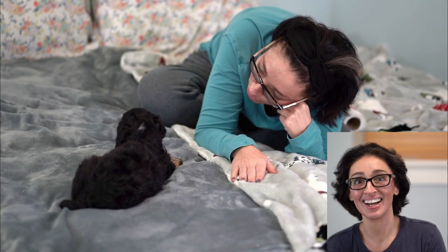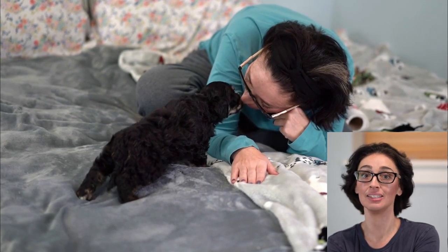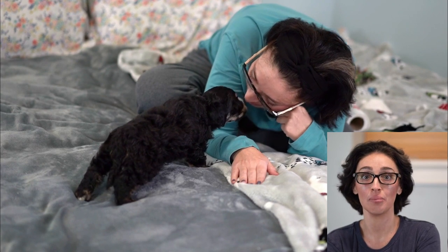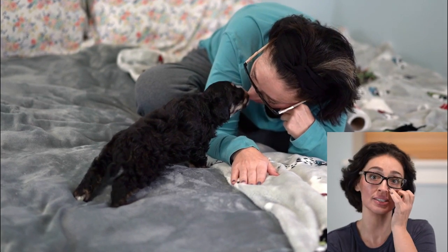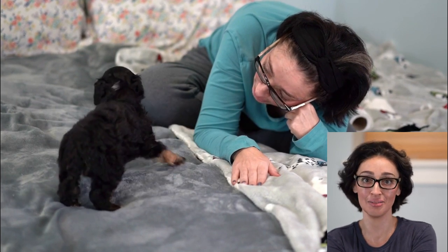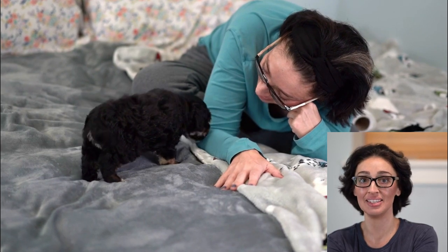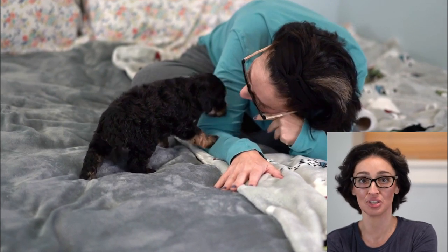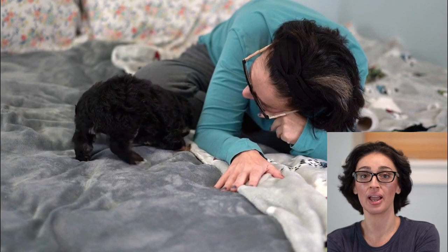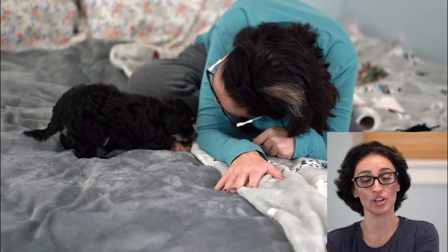So you're going to see Valentine here. He is a very people-oriented puppy; he is very affectionate, but he definitely does not like being up on the bed. You can see that he's very nervous. He stretches himself over because he does want to see me, but he doesn't want to walk. And after a few seconds you can see that he does actually shake himself off and his tail starts wagging. That shake that you see is a sign of stress release.